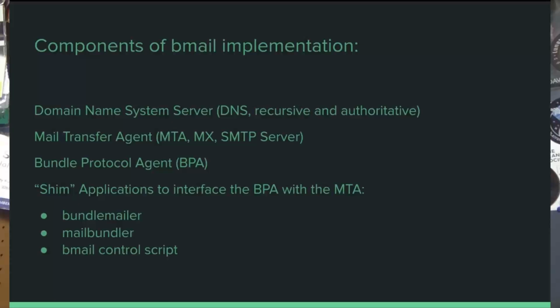So what components does bmail have? Well, it requires all of the following things in order to complete delivery of mail to remote worlds or remote spacecraft. The first is the domain name system, both recursive and authoritative functions, as well as root functions in some cases.